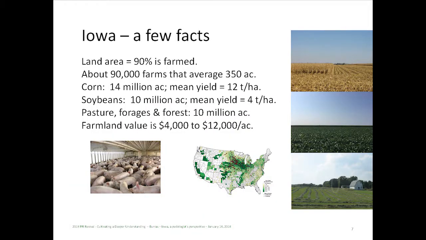Within Iowa's 36 million acres and 33 million acres of farmland, we grow corn on about 14 million acres. I give this presentation internationally some too, so I left this in tons per acre. But our average yield of corn these days is about 200 bushels per acre. Soybeans, about 10 million acres, and the average yield there is about 55, 60 bushels per acre the last few years. Then, of course, pasture, forages, and forests make up about another 10 million acres of Iowa. Our farmland value varies depending on where we're at in Iowa, but it certainly has gone up. It peaked a few years ago, now is stabilizing to a degree.